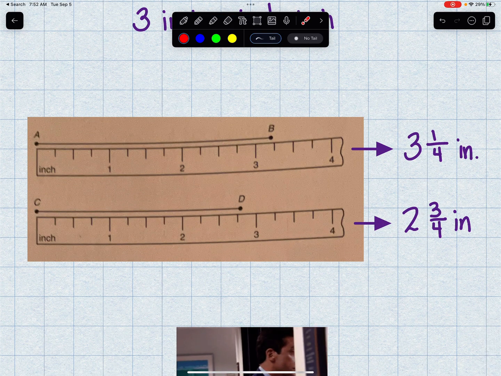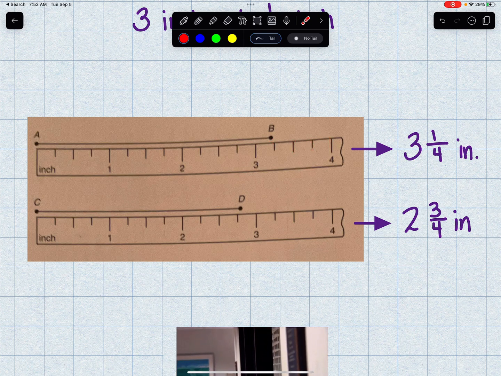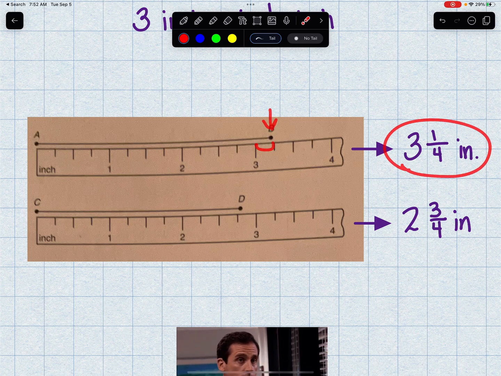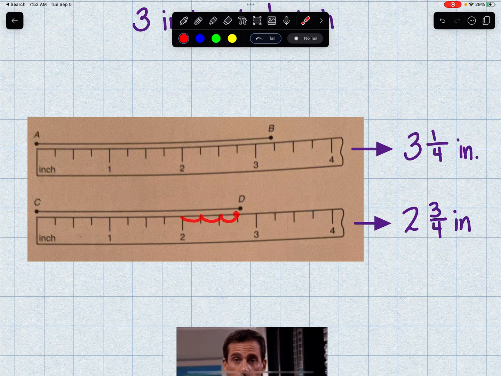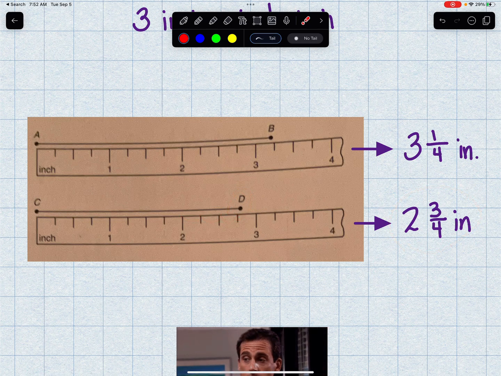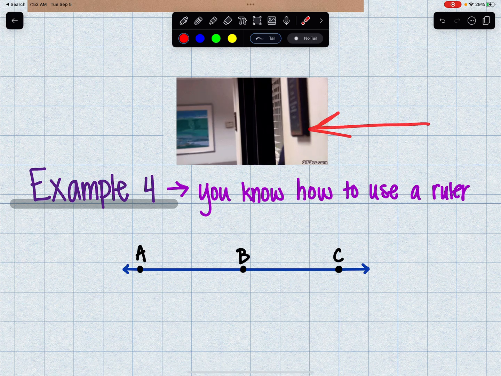So this one has more details because it has these segments here between 3 and 4. So if we look at this, we can say how many segments are there between 3 and 4? 1, 2, 3, 4 segments. So 4 is our denominator. We went 1 segment over to get to the B. This is 3 1/4 inch. Same thing here. We have 1, 2, 3. We went 3 out of 4 segments and we're about 2 3/4 of an inch. Now it becomes more precise because our ruler is more precise. All right. You still with me, or are you looking like this about now?